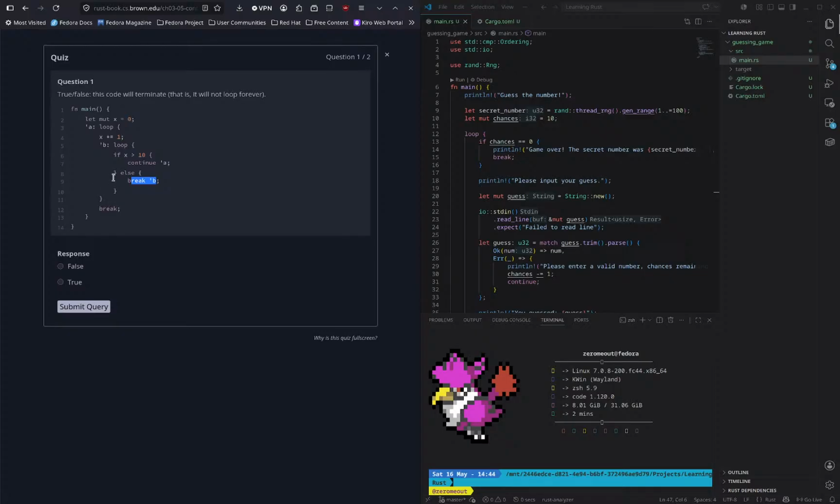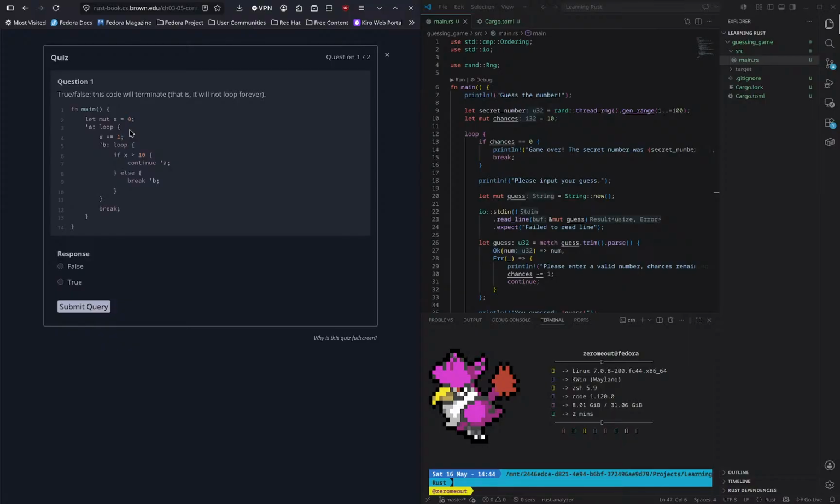So this loop will stop, it will add again. Once it does this, it continues to A. What? Sorry. X plus 1, it goes down to loop B down there.